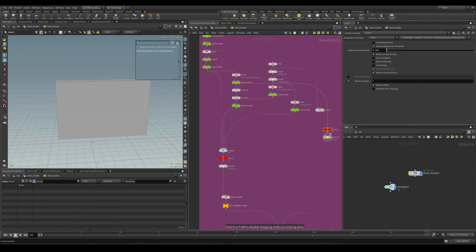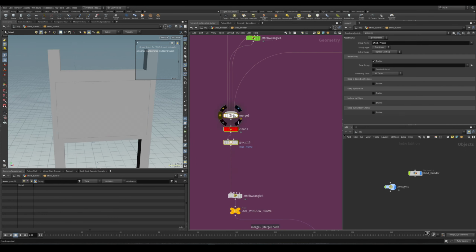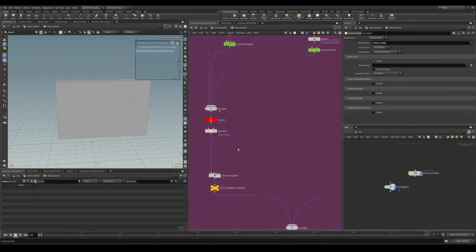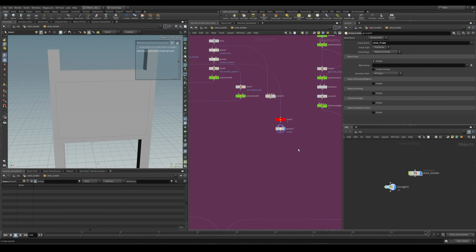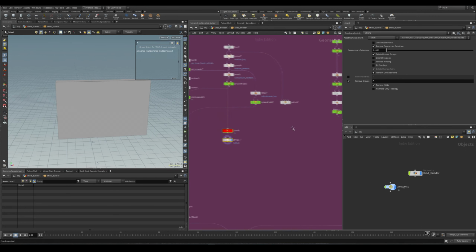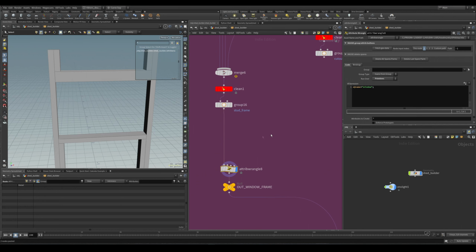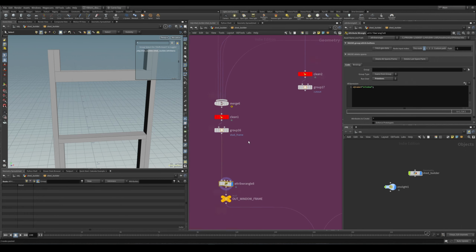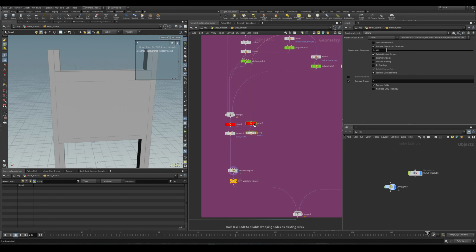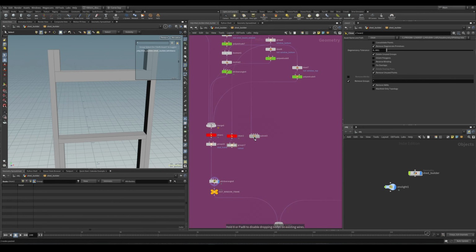So for the connection of it, we want to make sure that this is connected, and we want to merge all of our group setups. So once we have given all of these their own group, we want to merge them together and give it our string name attribute, because this is what actually controls the copying. So select all of these, so something like this.